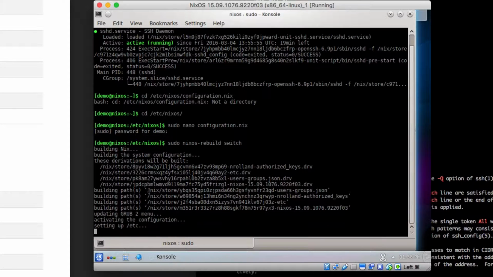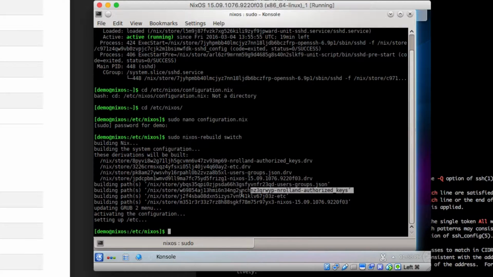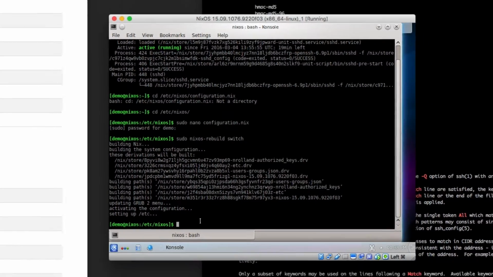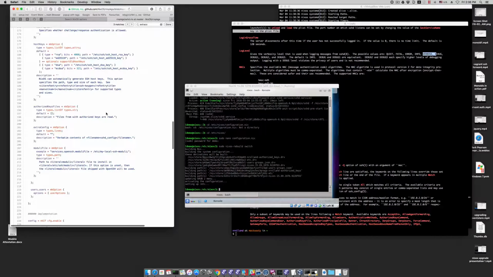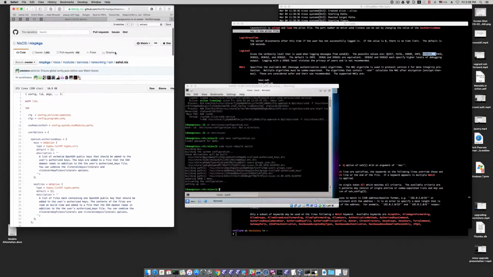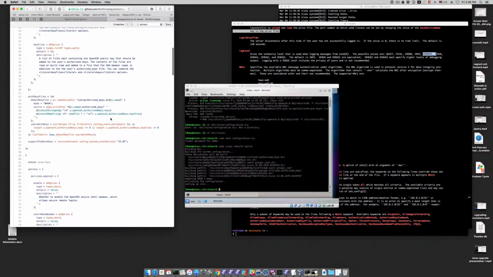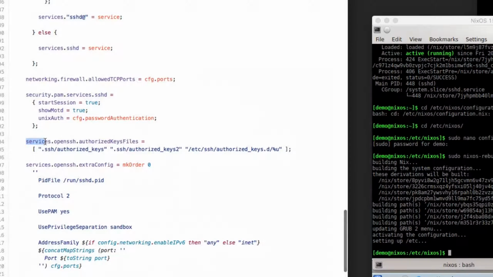So you can see that here it's building this enroll and authorize key. And in the setup of SSH, right here we have services.openssh authorized key files. So we have the standard one, and we have this one.